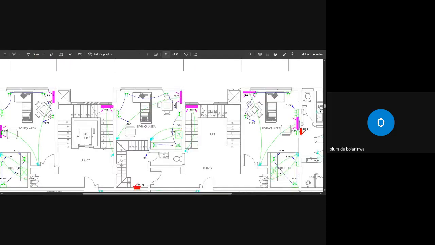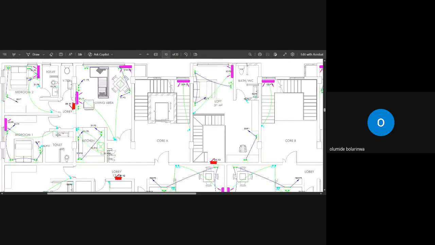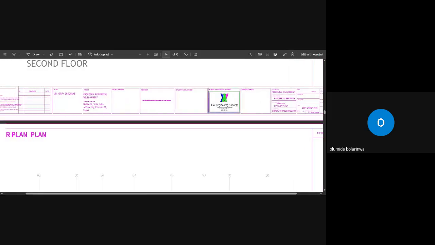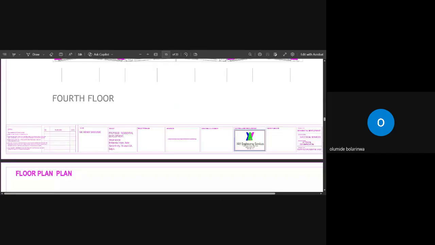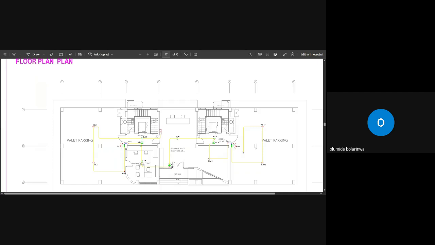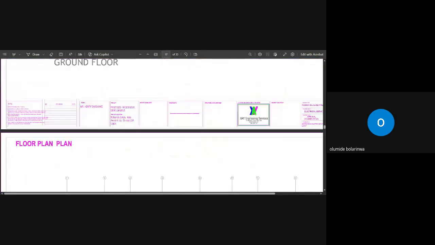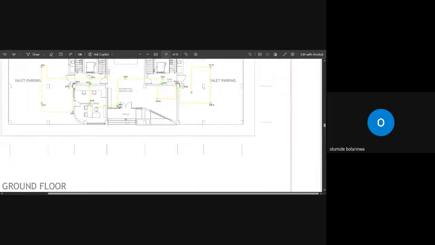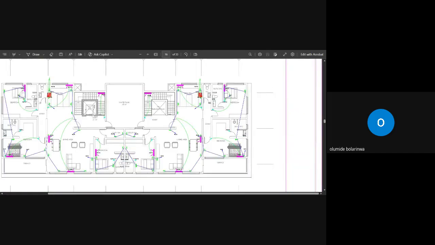The power layout will give me the annotation of which DB we are using. I'm looking for the power layout in the drawing so that we know which DB it is linking to.